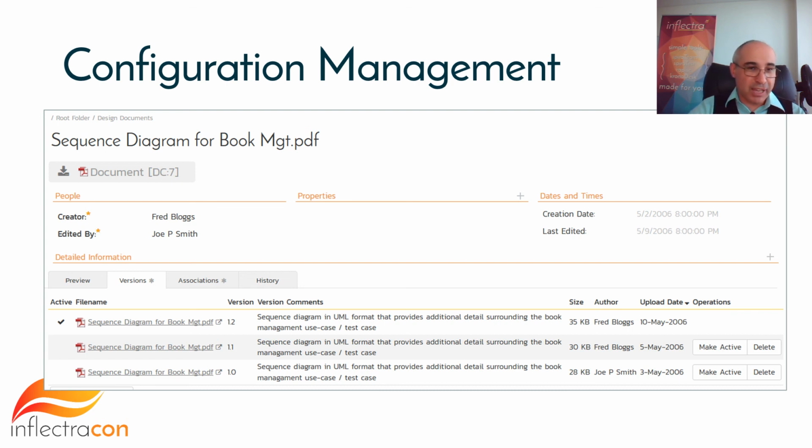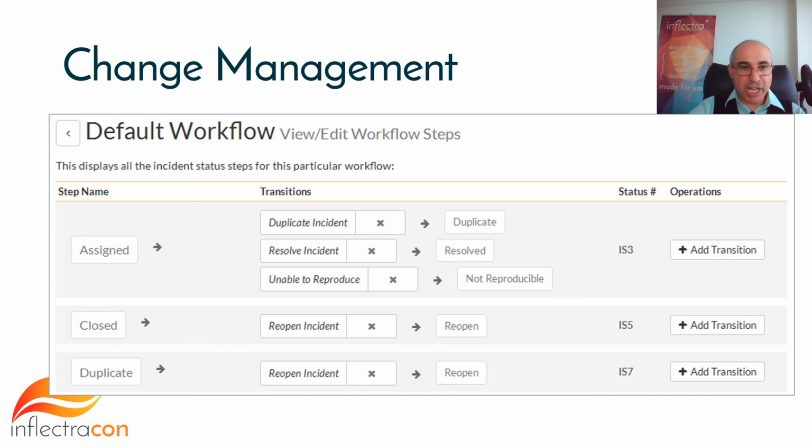Another thing is that we can also version all the documentation that goes with it. So if you're working in life sciences or other regulated industries, configuration management doesn't just apply to the code, which is done in, say, TaraVault or Git. It is also done for the documents. So if you have to manage all your documents, Spira includes centralized document management and configuration management. So if you have user manuals or other diagrams or other documents that are managed in Spira, all the requirements can be linked to that document, and then you can track and manage all the versions, and you can use the workflow in Spira to make sure you've got a consistent set of documentation. Similarly for change management, how do you manage all the change requests? Spira can do this itself. It's got a change management workflow built in.